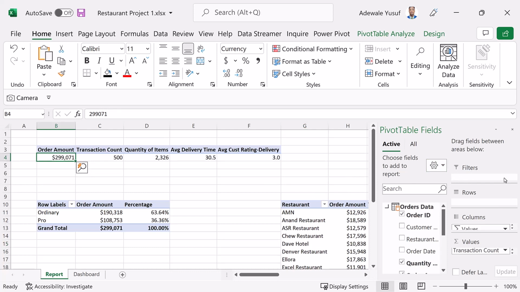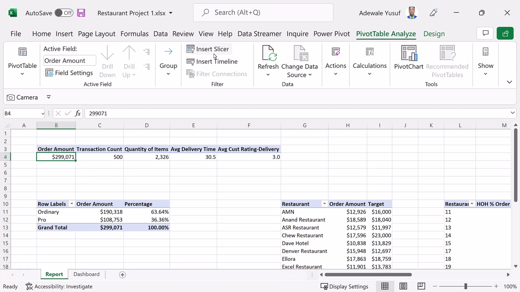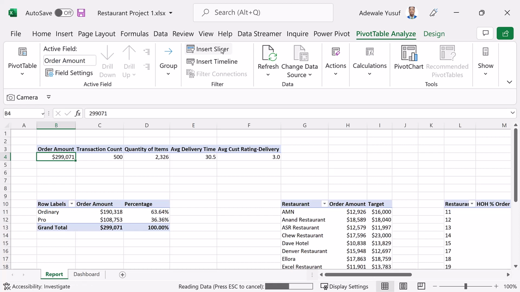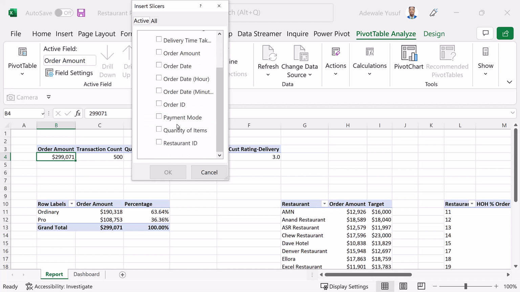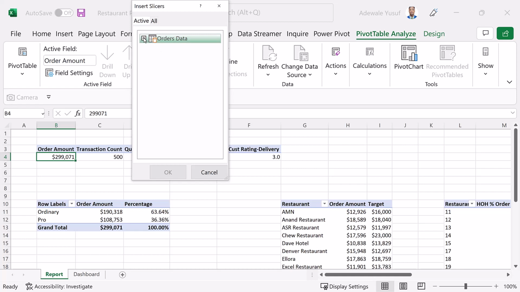So I'm going to click on this pivot table, and I'll go to PivotTable Analyze. Under PivotTable Analyze, you will see something called Slicer, Insert Slicer. So I'll click on Insert Slicer. I think I have something under restaurant, not under order, so maybe I want to create a slicer under restaurant.